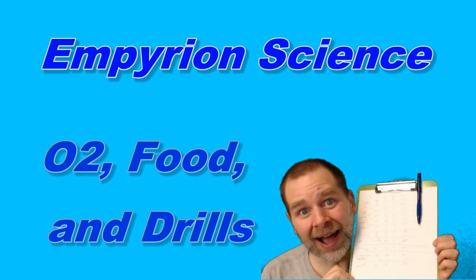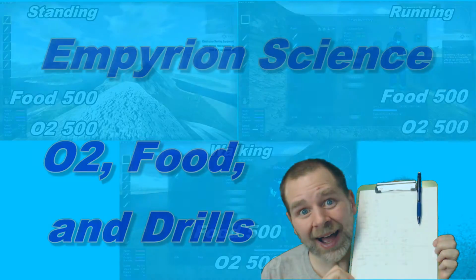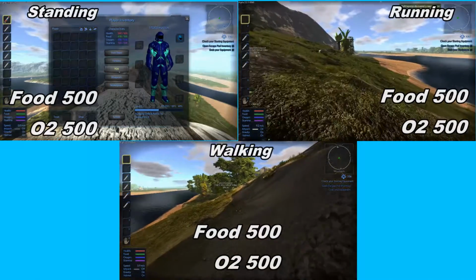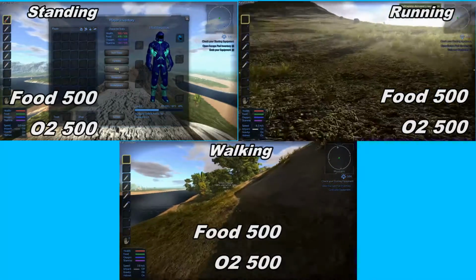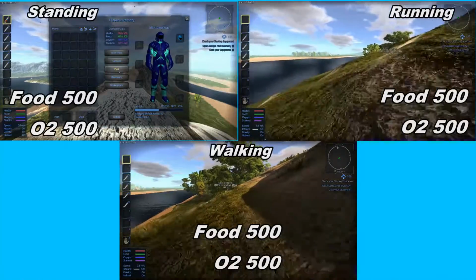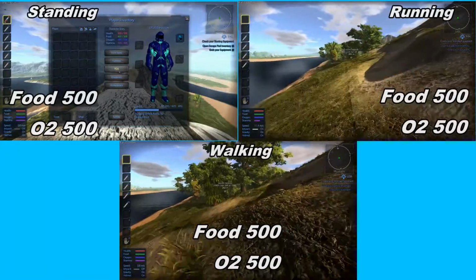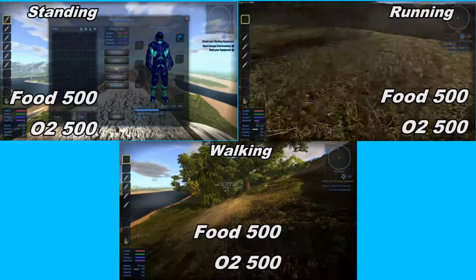Howdy folks, this is a quick Empyrion science video, and in this one we're going to take a look at oxygen and food use and also the drill speeds. Now there's always many theories about how the game works and that kind of thing, and I always like to just test it and see what happens. And so that's what this video contains, the results of my tests.